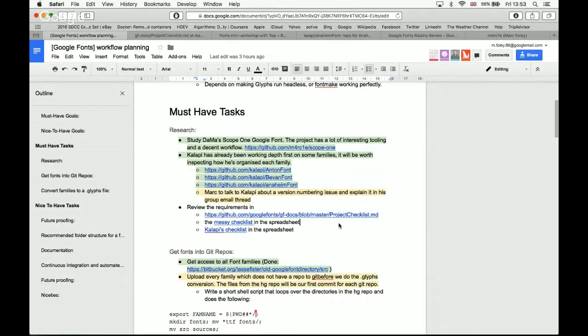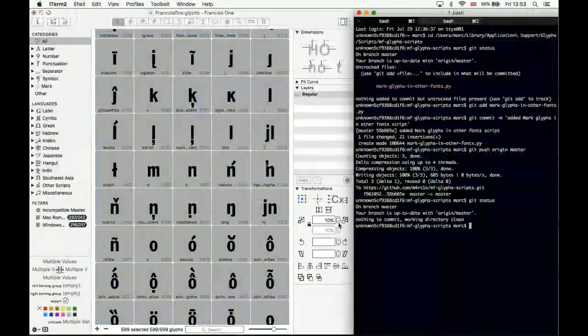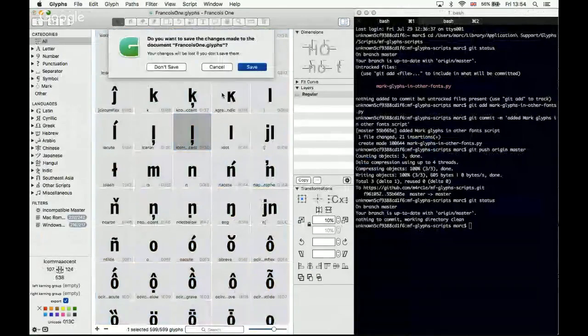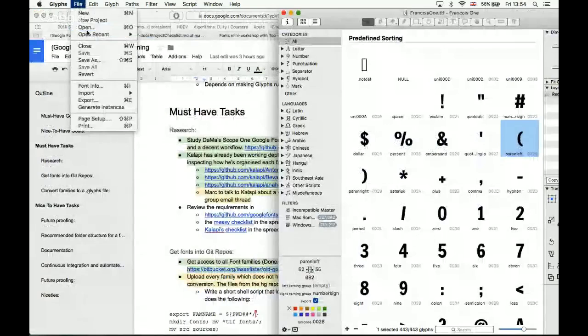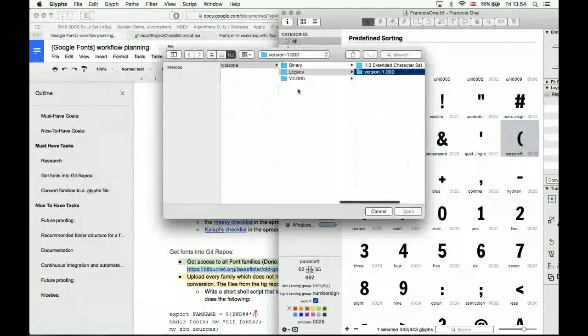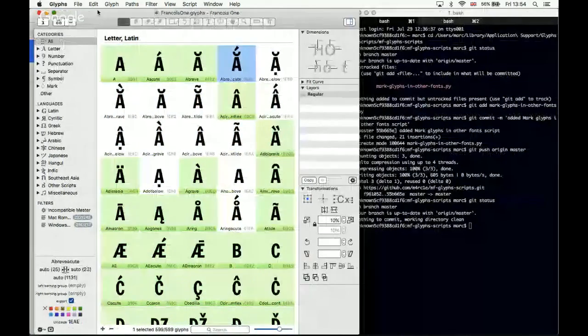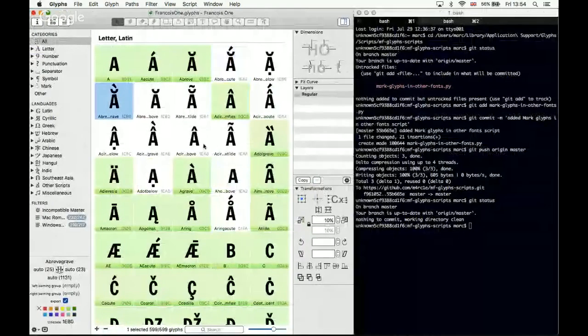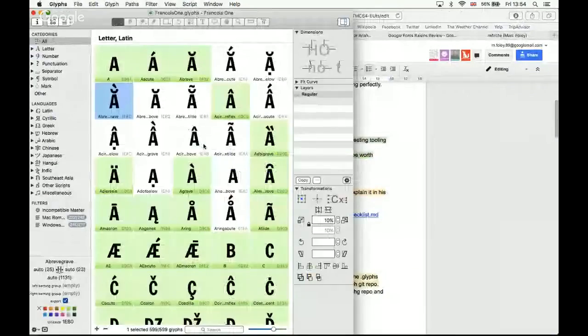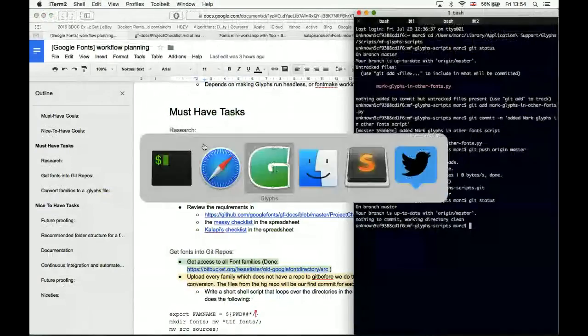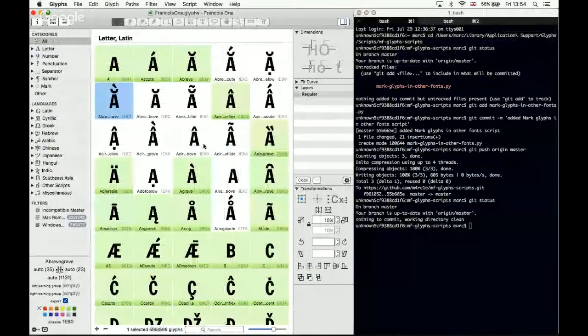One question I have is that in many of the repos, the fonts folder has the binary fonts, and in some of them, they have TTX versions of the binaries, so that the repo doesn't actually have binaries, and the only place to get binaries is from something which has been released, either using the GitHub releases feature or just getting it from Google Fonts itself. The TTX versions allow you to see the diffs version to version, and I'm not sure how useful that is. I know that some people don't like to have the binaries in the repository, because people are going to get the binaries from there, and it could be work in progress.